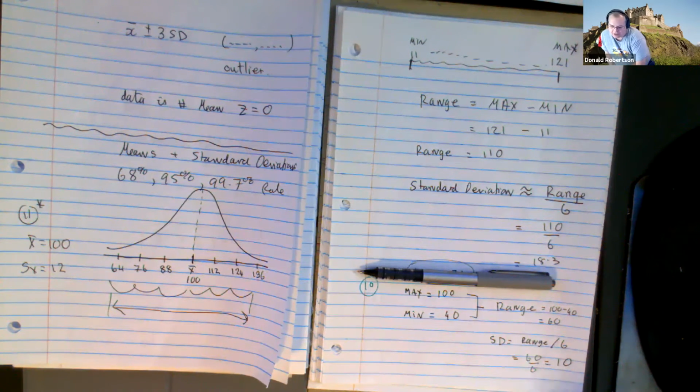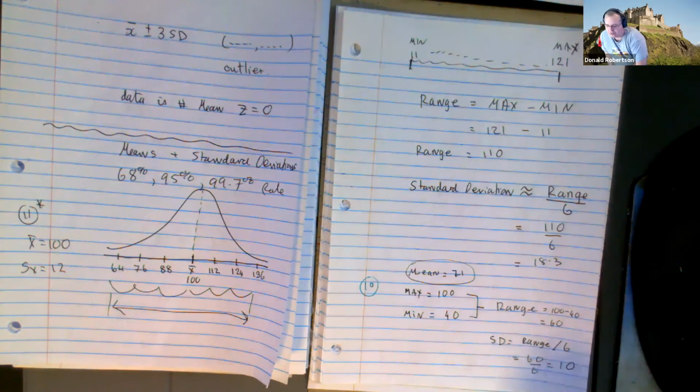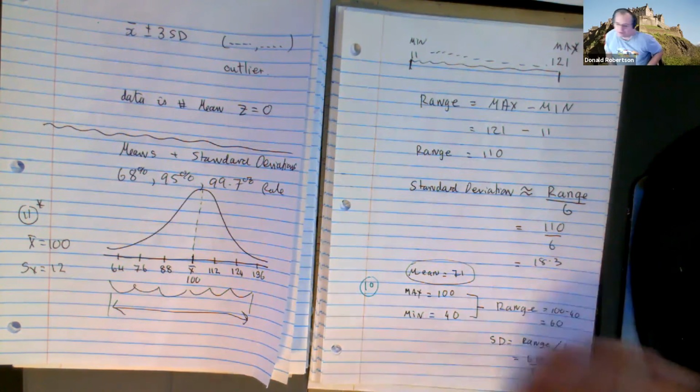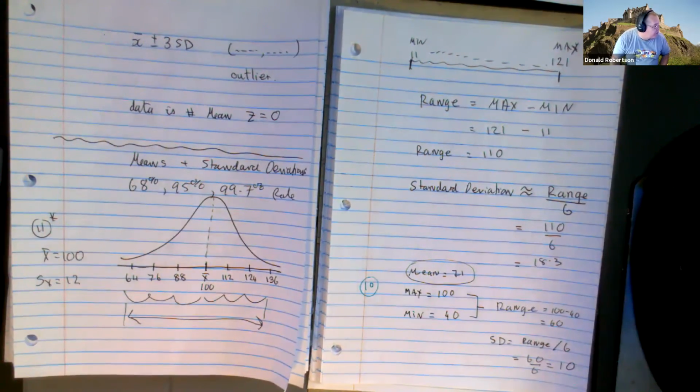Couldn't I have told you that the guy who collected this data was called George? Wouldn't that be extraneous information? I don't care, it doesn't help. Couldn't I have told you the interquartile range was 40? Why I would tell you that, I have no idea. But couldn't I tell you that? Wouldn't that also be extraneous information? I don't need it for these questions. I prefer they didn't give you that type of information, because it does tend to make you want to change what you believe is the answer.